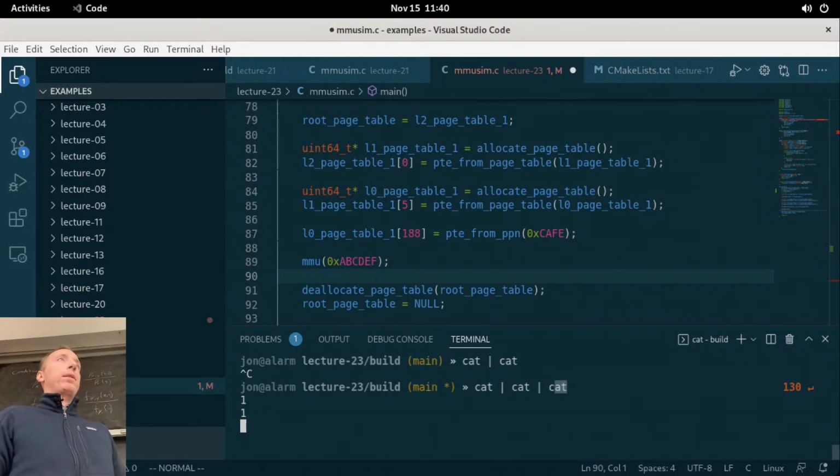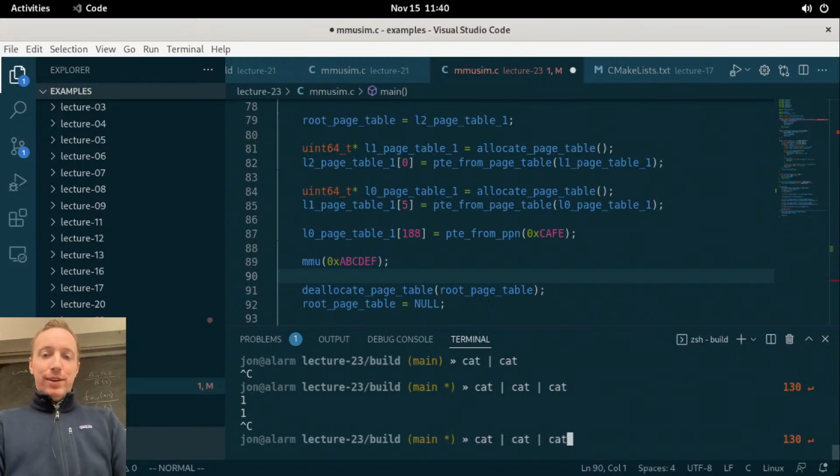But in the fork and then wait, and the fork and the wait, wouldn't it do the same thing? Shouldn't it do the same thing? Okay, yeah, so the question is, if I do this instead, if I just had fork, wait, what would happen if I had that and I typed in 1 and I hit enter?